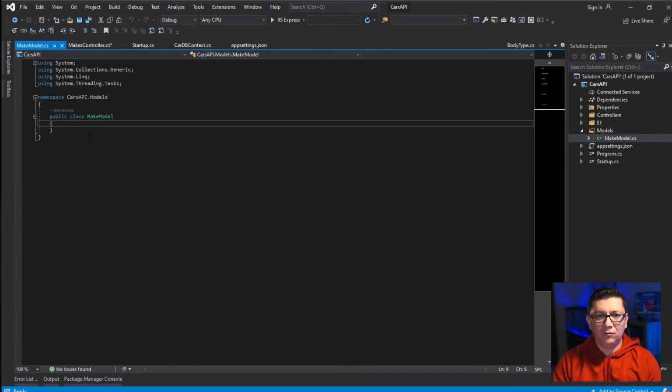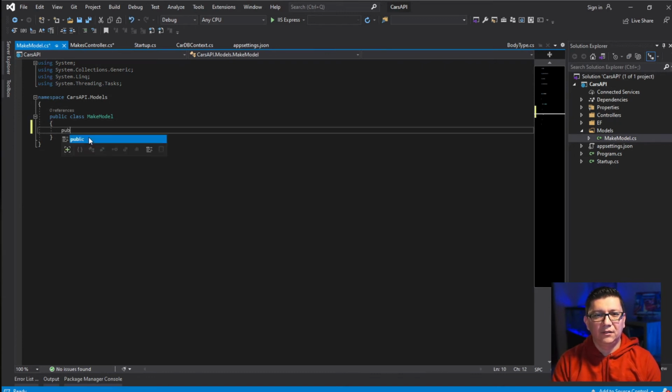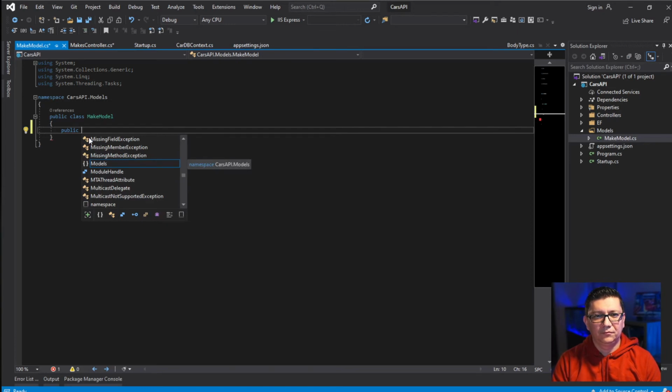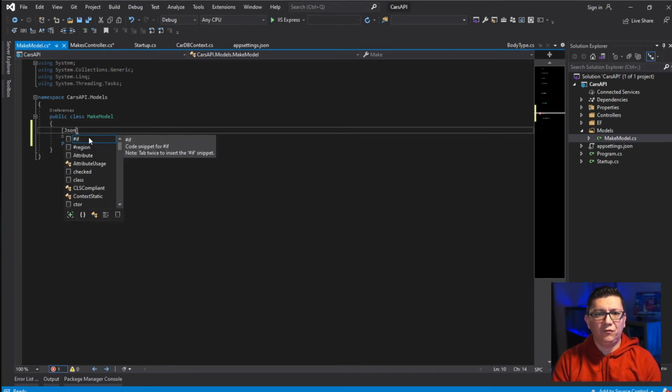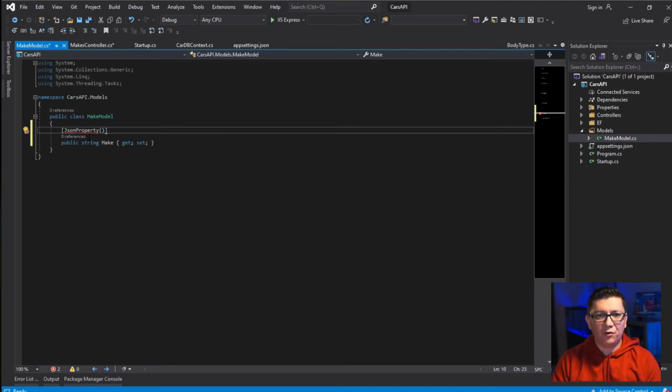Okay, and this model will have one property, and it's going to be make. And since we are working with JSON, the right way of doing this is to say that whenever we work with this property and we need it in JSON format, it will be called make.